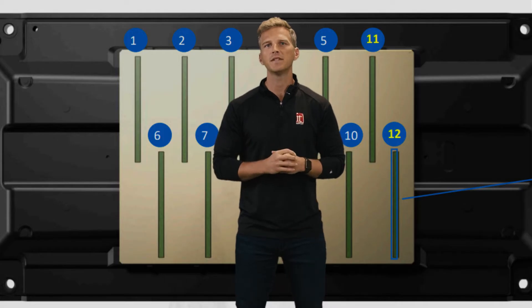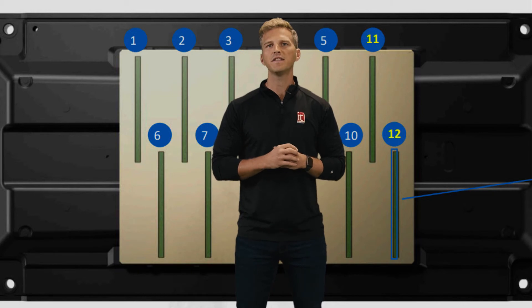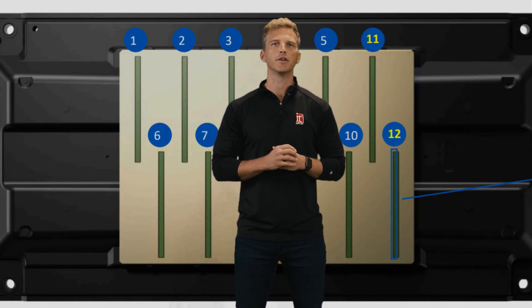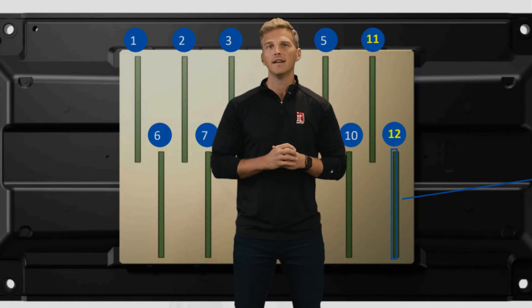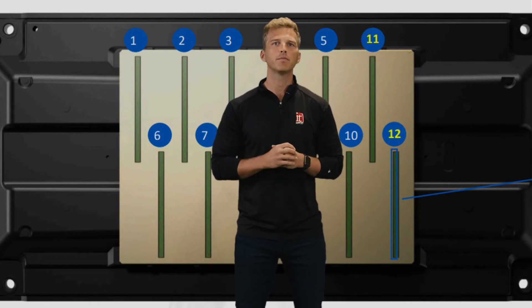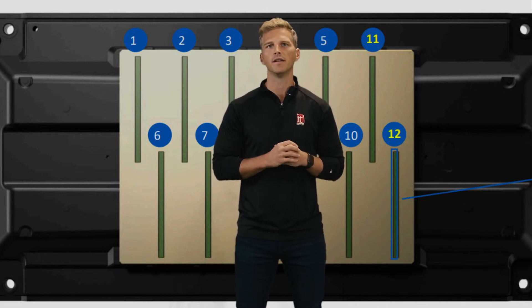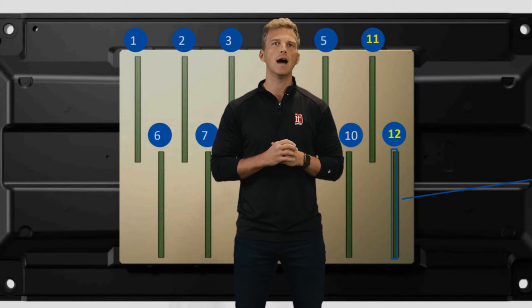As we look at the new technology in the Epson P8570D, we have to start with the printhead. This all-new printhead configuration is the engine that makes this printer go, and it goes fast. In Epson's previous generations of aqueous printers, they put between 360 and 800 nozzles per color into their printheads. The P8570D has 1600 nozzles per color, which is a major increase. This means you can lay down two to four times more of each ink in the same amount of time as your current generation aqueous printer, which translates to much faster print speeds.